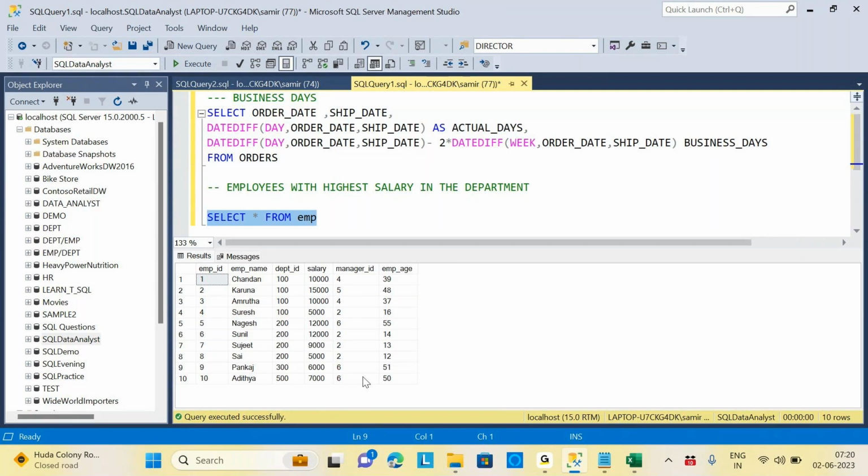In the department. So I have 4 departments. For each department I need it. I didn't get the data. I didn't get this table. I tried to get it from the employee table. Oh, we just have to write the query, right? I thought if we just try to get it from the employee table, we will get it from our database. But yeah, we don't have that data, right?